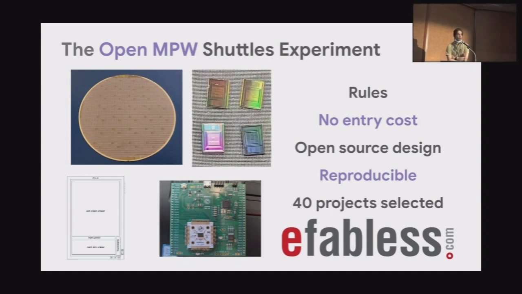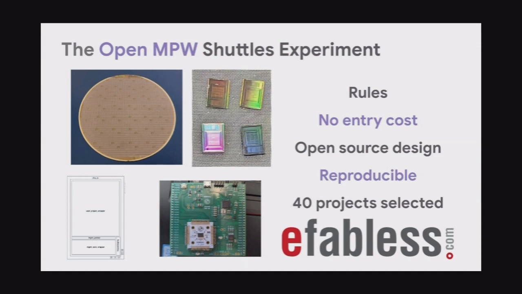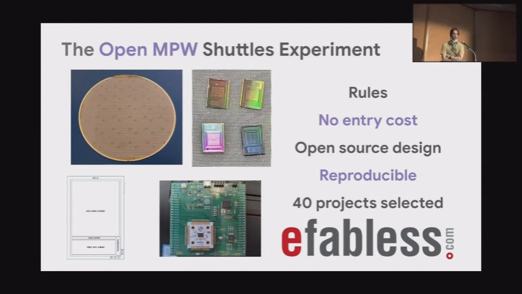But if you have a PDK, if you have a toolchain, you still need money to make chips. It costs a lot of money to make chips, and it's not really accessible to hobbyists or even students or startups. And so we partnered with one of the pioneers in democratizing IC design, a semiconductor startup called efabless. And we put together a program with a very simple rule. The rule was that Google will pay for the manufacturing of the chip, with no entry cost at all for the people who submit designs, as long as their design was open source, using the open source PDK, and reproducible using the open source tools.